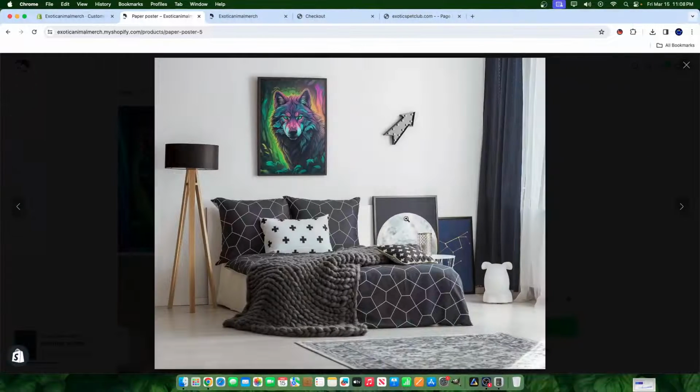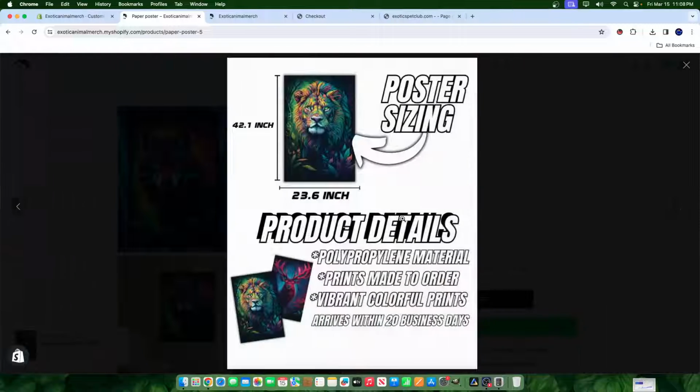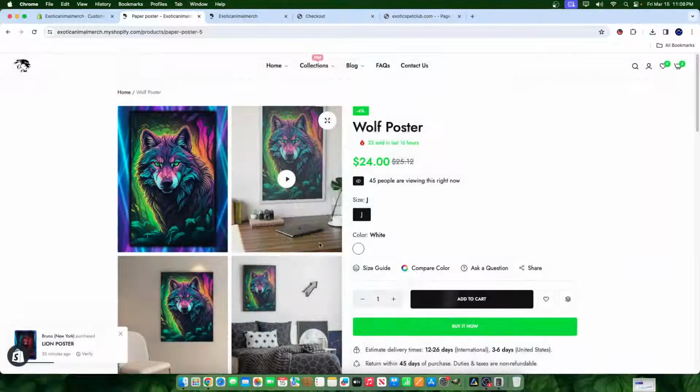Here we have more pictures of the product. So, for example, right here in a bedroom, okay? Here we have it next to a desk or on top of a desk, in an office type setting, or a bedroom office or home office. Here we have some information about the product. So the height, the width, right? All these things create contextualization for the user.